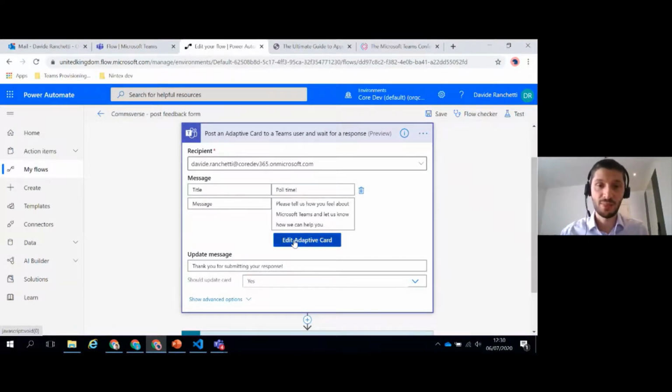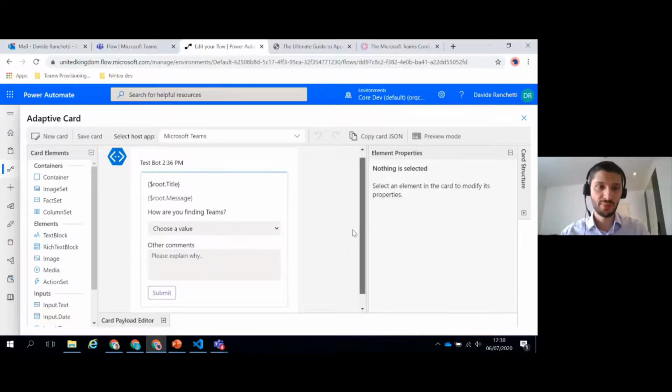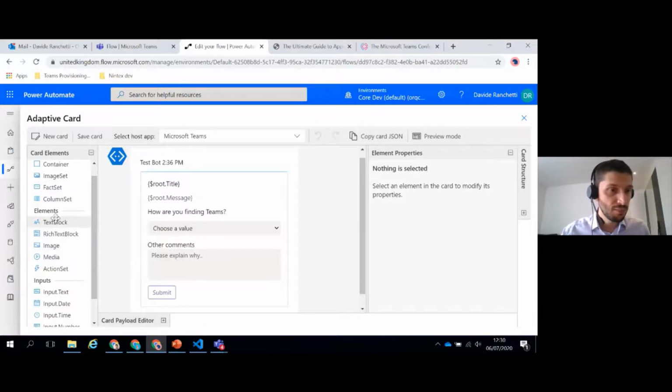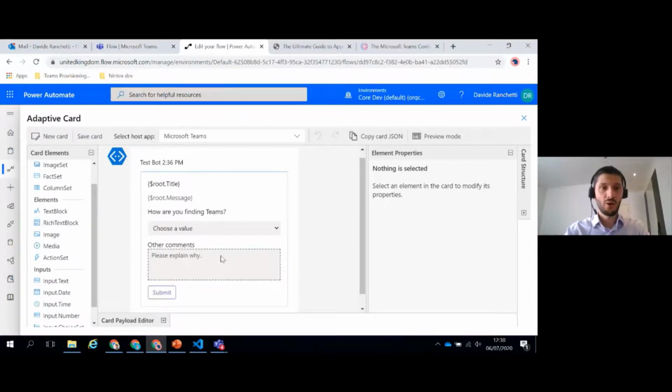And if I click Edit Adaptive Card, I have a graphical editor to work on my adaptive card. I have elements here, for example, inputs, text blocks, radio buttons, images that I can simply drag and drop on my editor.